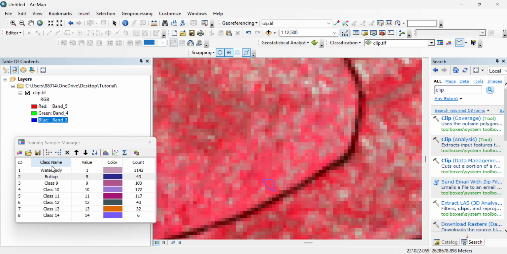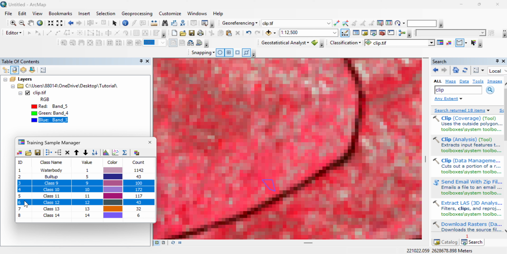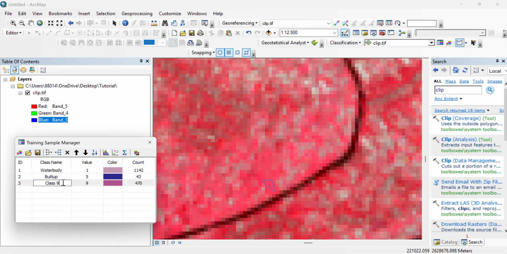Let's just select those again like the previous classes. And merge it. I'm naming it as vegetation.